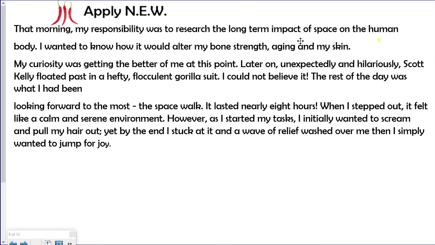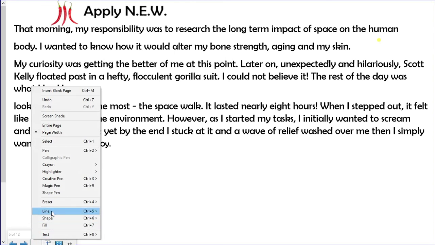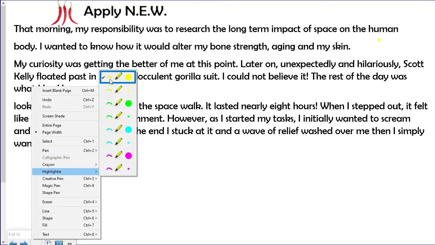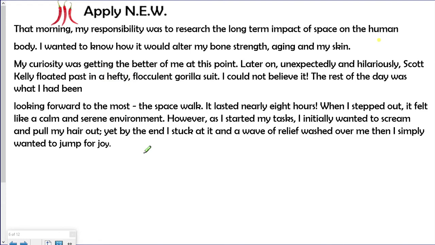So I'm still looking at the same paragraph, but this time I'm going to look a little bit further down and highlight some words that I might edit. Now, I know Tim described it as a calm and serene environment, but I'm going to use this opportunity to be a little bit creative myself. So I'm thinking I might change the word calm, though I wouldn't be surprised if I find the word serene when I look up calm, because they do mean pretty much the same. So calm is a word I could work on, and maybe relief as well. So I'll start there and see how we get on.